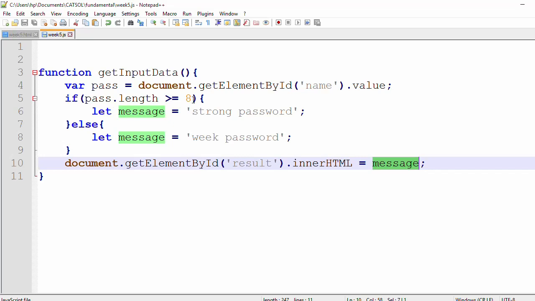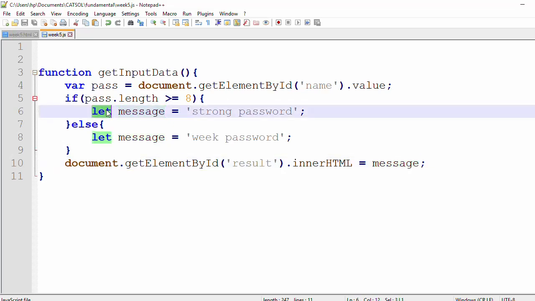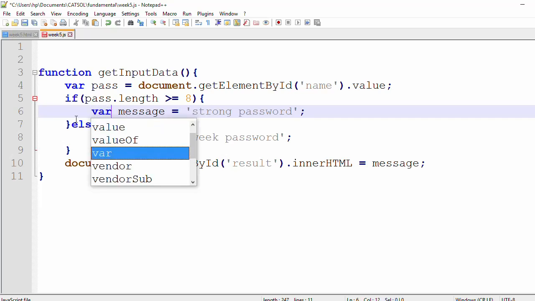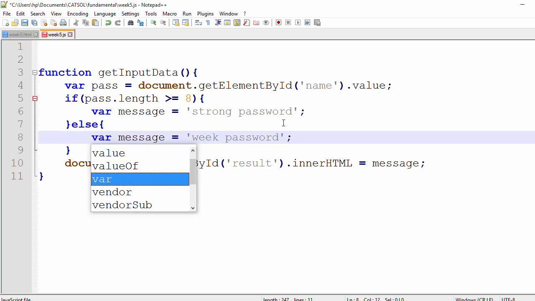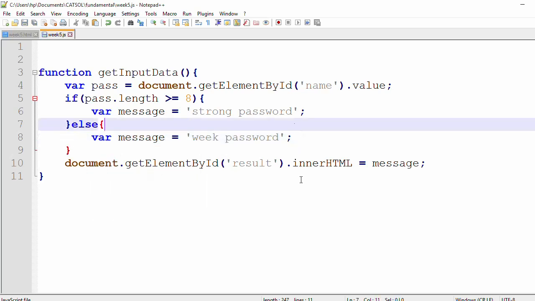Pass the length is greater than or equal to 8, but let me just use var here, so that I don't have a problem there.